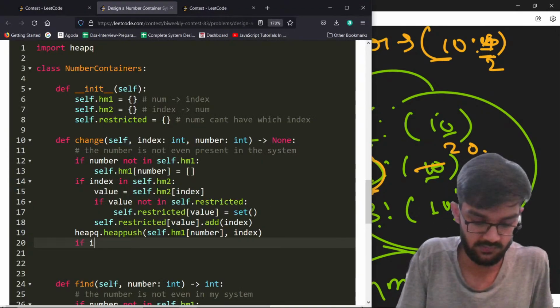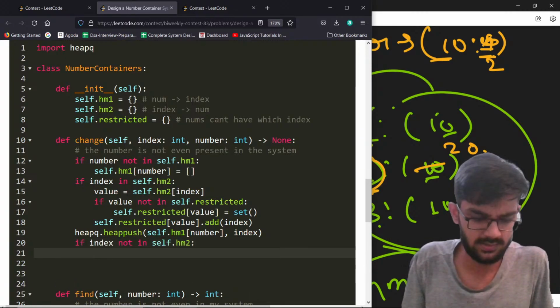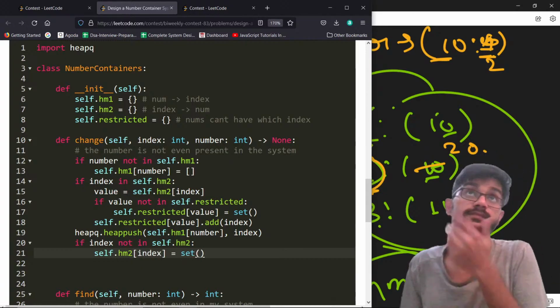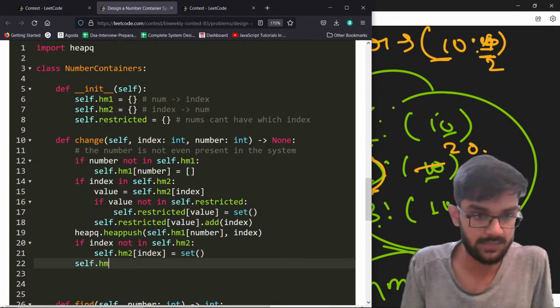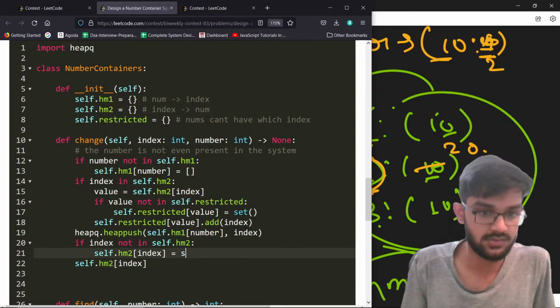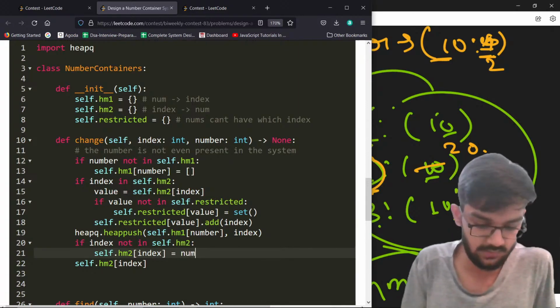So if index not in self.hashmap 2, in that case I'm like, okay, self.hashmap 2 of whatever the index is, it's going to be a set, well, it's not going to be a set, it's going to be simply the number itself.